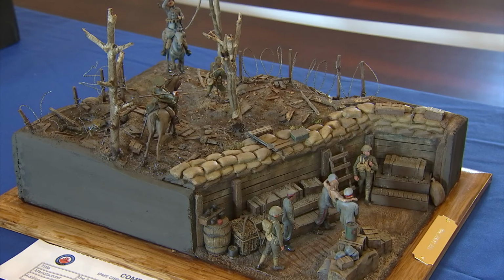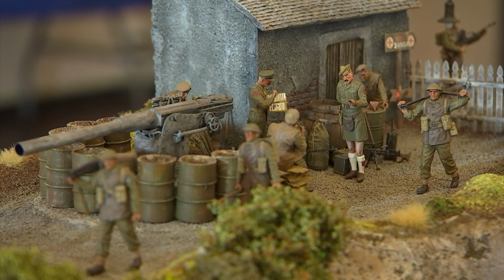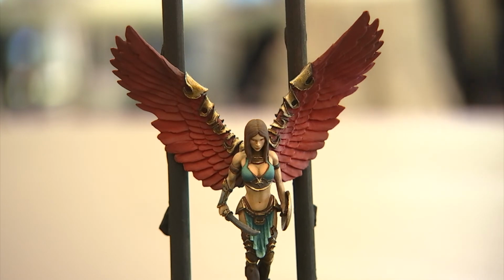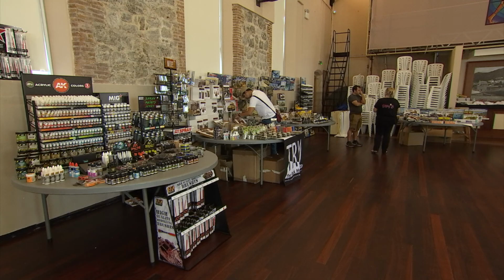So that's time scale. What about cost? Is it a costly hobby? It is. Like I said before, if you just do the model out of the box, you just pay for the model itself. But when you start competing, you start adding different accessories, which are in themselves very, very costly. We're working now on resin, we're working on metal, and that brings the figures to double the amount of what you actually pay for the model itself.